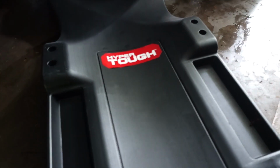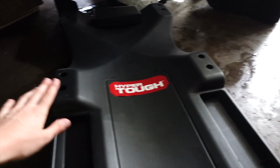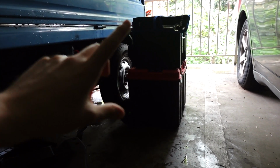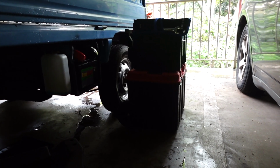I've also made a few upgrades recently. I just got this and put the wheels on, so now I can not be just on the flat ground. And I also got a new toolbox, a 3-stacker. This has been awesome. I can carry almost all of my tools, and I've got like a mobile garage that way.